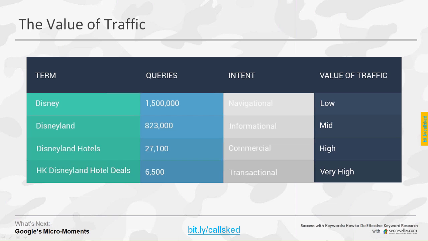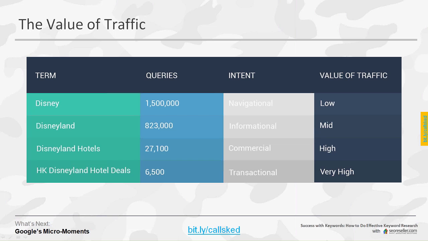It's a branded search, so the distance to conversion is extremely far. Now, if Disney were to do a PPC campaign, that would be the cheapest keyword that they would ever bid for. Now, let's create a variation and assume Disneyland or Disney Spaceland would be a variation of the term Disney. This one is an informational keyword, and you don't even know which Disneyland they're looking to go to, right?